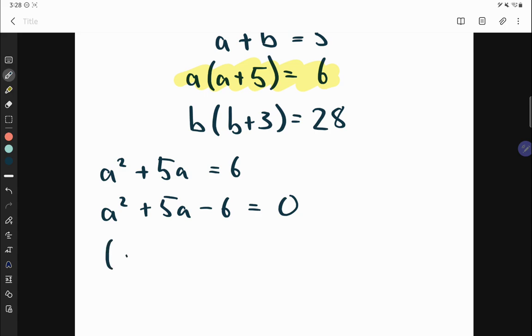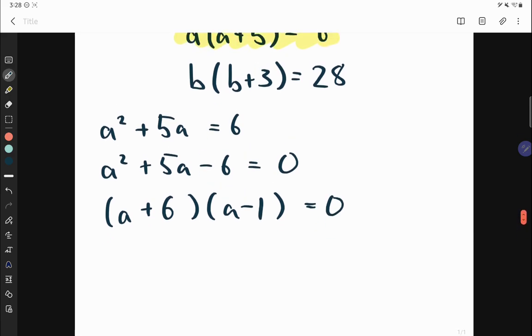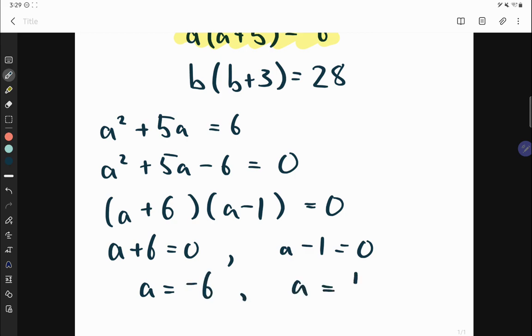So then we put it into brackets like these. You have a think about it. You can pause it if you'd like, if you want to try it on your own. But we're going to reach this. So we have 2 possible outcomes. For this whole thing to be 0, it's either A plus 6 is 0 or A minus 1 is 0. So if we rearrange, A can be either negative 6 or A can be 1.